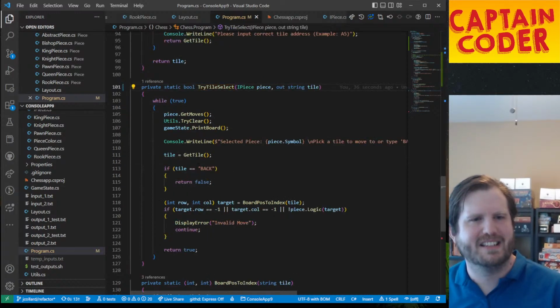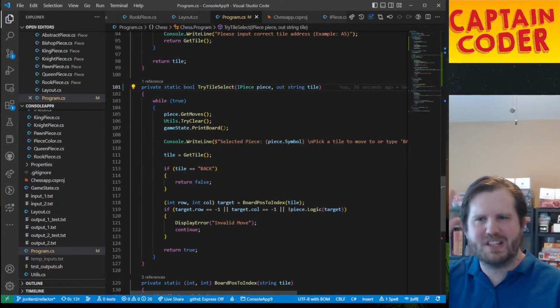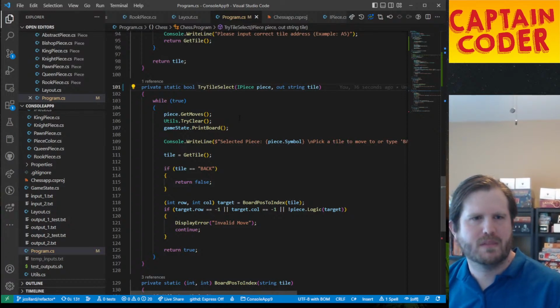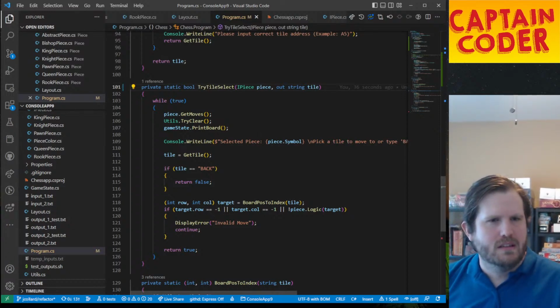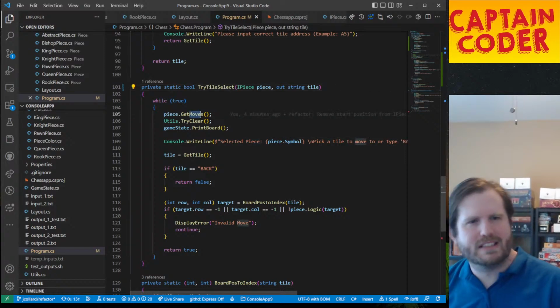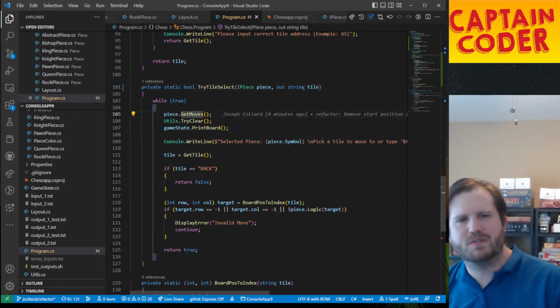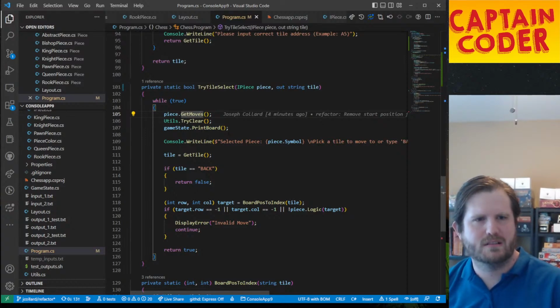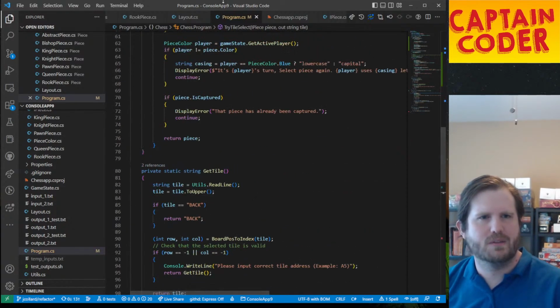Try select. Yeah, so I feel like I'm printing the game board a lot more than I need to. Because git moves, okay, git moves is going to require me to reprint the board. Do I need?